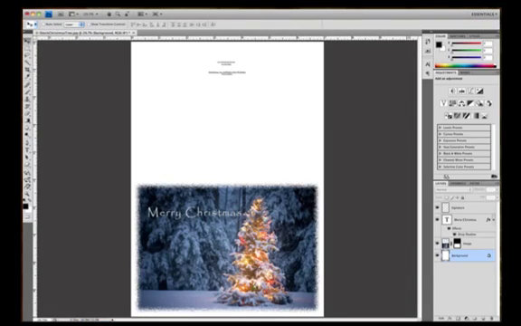One of the most common questions I get through the help email is how do I print text on the inside of a card? So let's go ahead and run through that because it's really quite a simple operation. Right now I've opened up Photoshop CS4 and I've laid out a greeting card, and this is one that was laid out actually for the introductory tutorial.